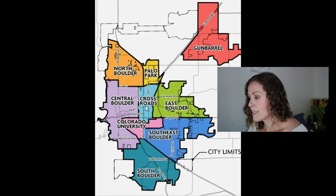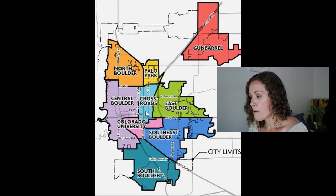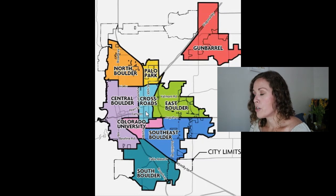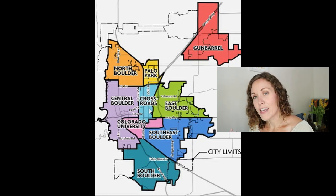The only places to live in this Crossroads area are these new big fancy apartment buildings that are coming in. And I personally am not a super big fan of the apartment buildings because they're honestly adding to the huge disparity in Boulder between the haves and the have-nots, because the apartment buildings that are going in the Crossroads area are extremely expensive. To get a 1-bedroom in most of those apartments, it's over $2,000, which is insane. But it's a status thing. And like I said, this is right where the Google hub of Boulder is. And so a lot of the tech people, I would say the wealthy millennials, are moving into that area. So it's kind of hip in that sense.